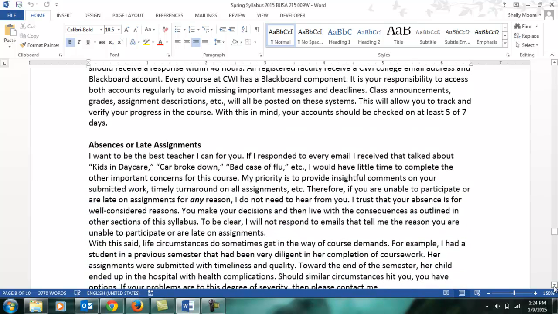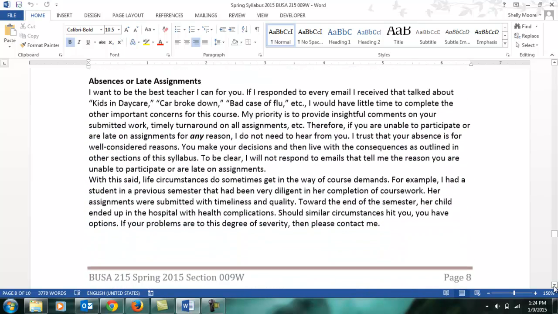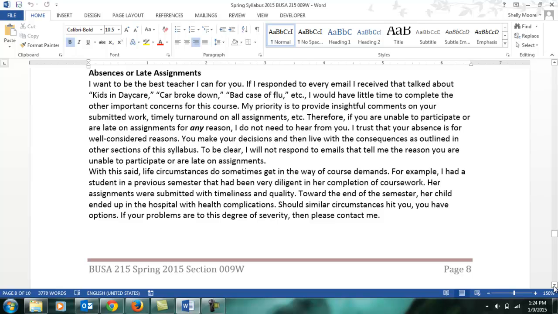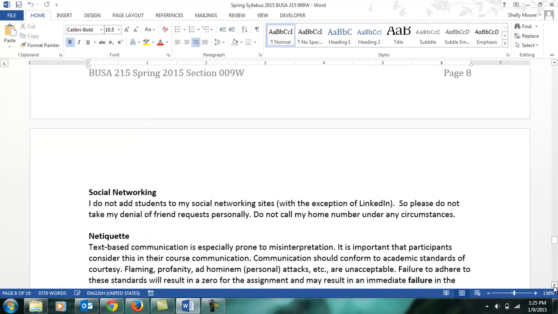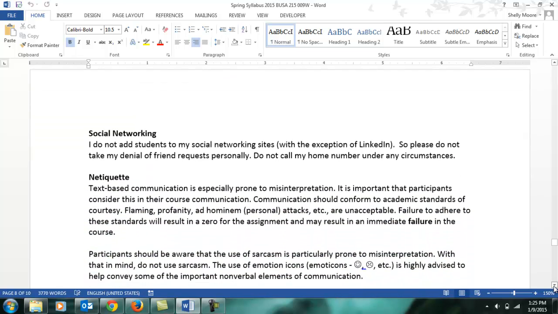We don't really have absences in this class, but late work, just so you know, is not accepted. You have 2 full weekends to get this done and all of the days during the week to get it done. It is your responsibility to make sure you give yourself enough time to get things done. Please do not wait till the last minute to get those done. Like I said, I do not accept late work. Make sure you have it in on time.